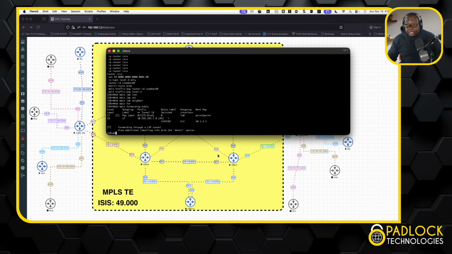This is where you have to do things like loop-free alternates, right? And in the loop-free alternate world, there's regular LFA, there's remote LFA, and then there's TI-LFA, which is topology independent LFA, which you can only do with something called segment routing, okay? I know I'm rattling a lot off to you, but this is the stuff that you need to know from a design standpoint when you're helping out people build designs.